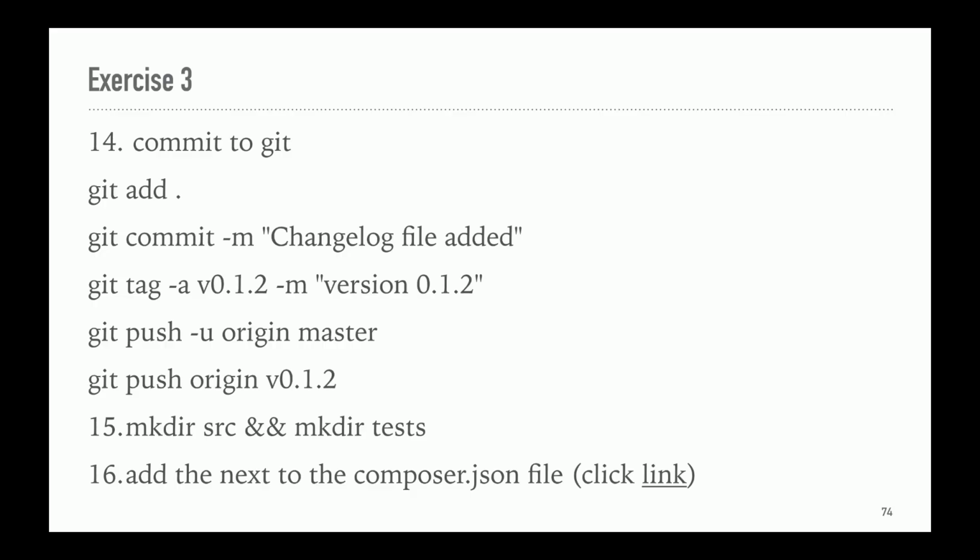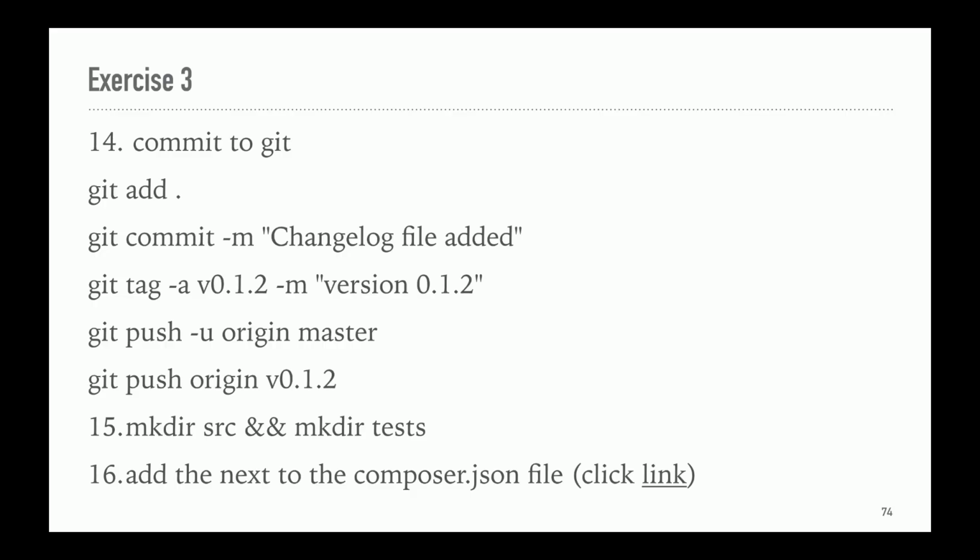So one of the practices that we want to have while we are developing our library is to include tests. For that, we are going to follow this convention of PSR4, having the separation of our source and our tests. Our source is going to be our functional library, and we are going to have the tests just to make sure that the library works the way we expect.